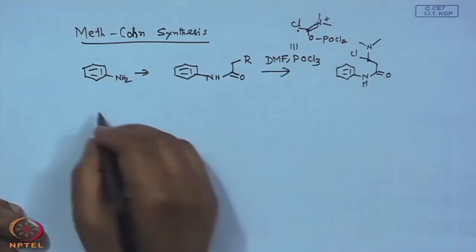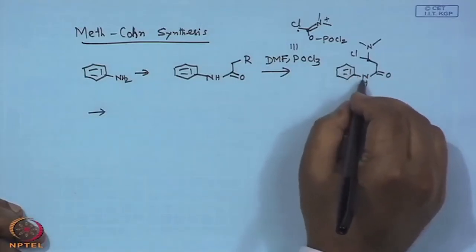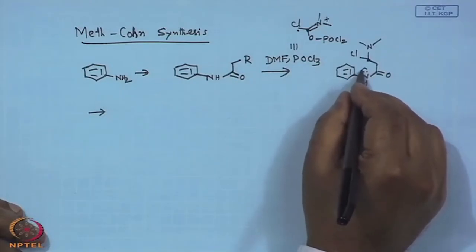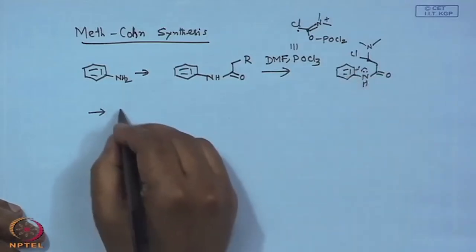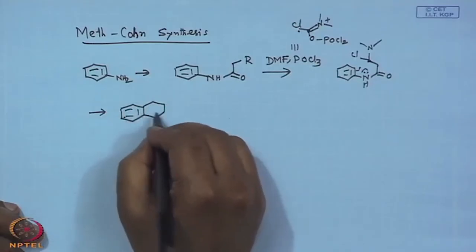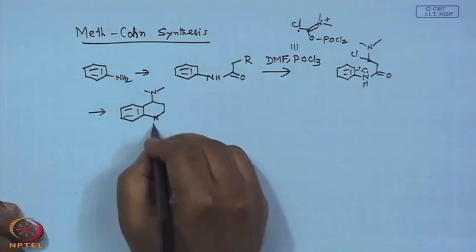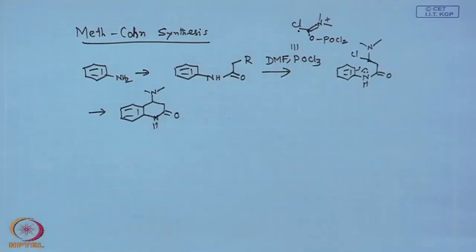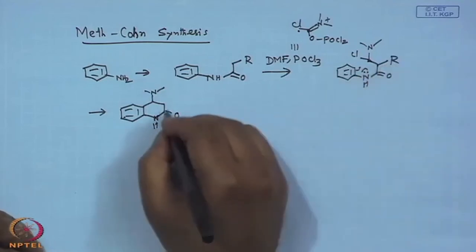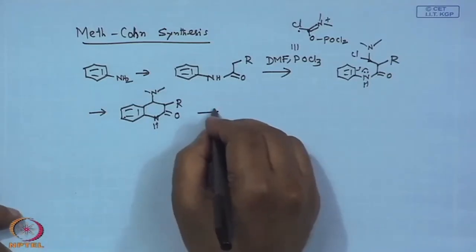So under the reaction conditions, of course, then you have aniline, means it is a sort of enamine kind, right? It is basically an enamine kind of thing, and it will undergo intramolecular electrophilic substitution reactions with nitrogen here and there, and then this, right? And of course, you are missing R here and R here. What next? I think all of us can guess.